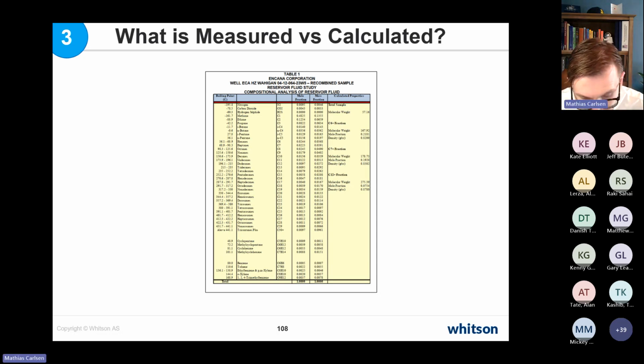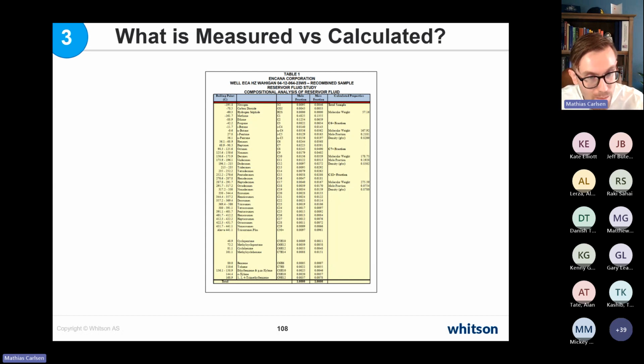And I'll give you the answer, and that might be kind of surprising for many of you. This is the reservoir fluid composition, and a lot of people go here directly, take this mole fraction right here and plug it into a model. I can tell you that on this particular page, there is nothing that is directly measured. Of course, the calculated properties here to the right are obviously calculated. The mass fraction here is not directly measured either. We'll talk about how that's actually done.